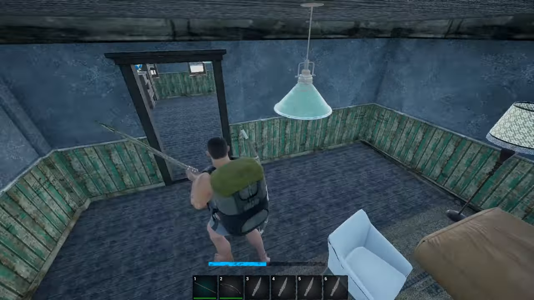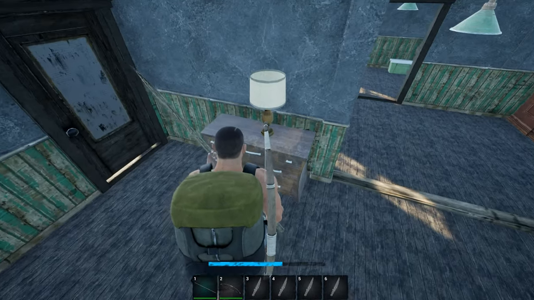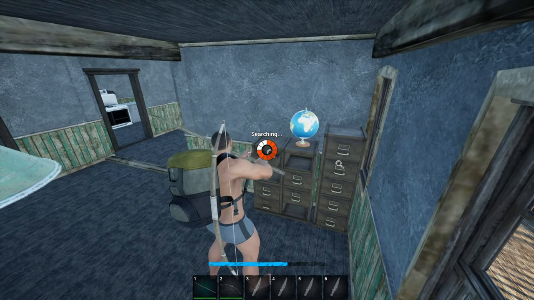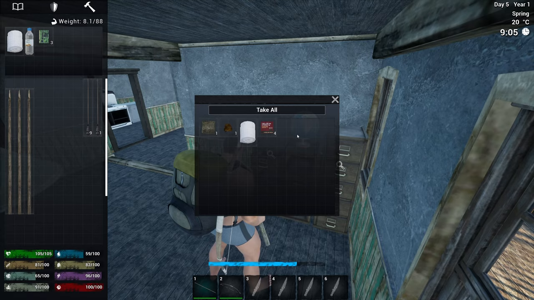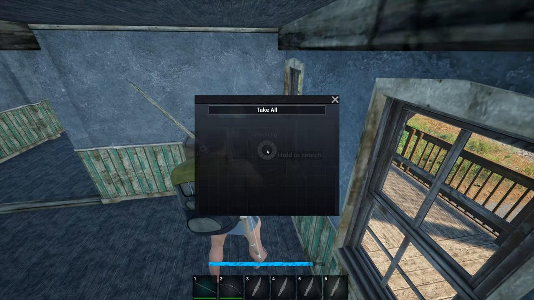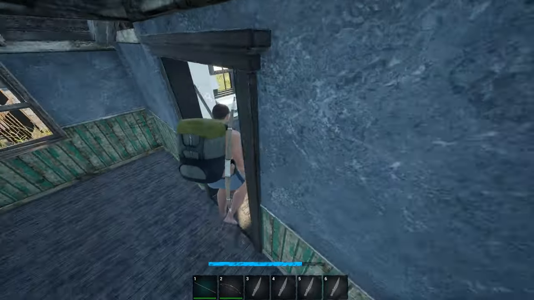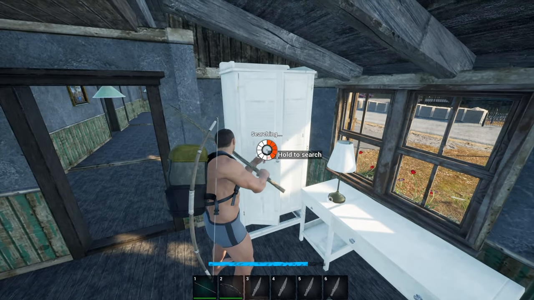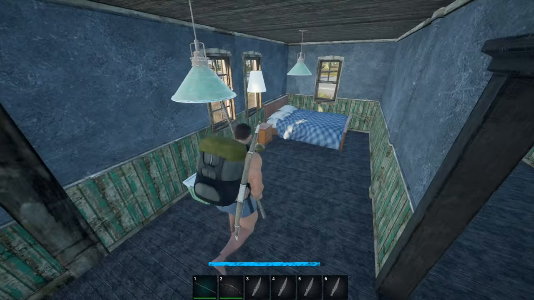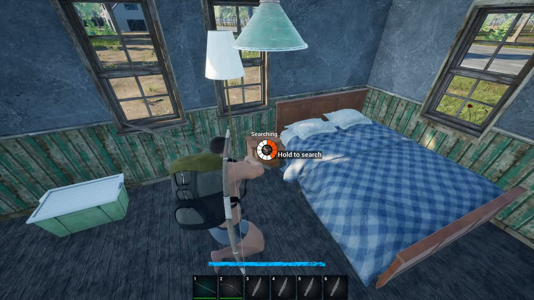Electrical components, that's always good. Maybe I did do this house. Can't remember, to be honest. Copper nugget. It's empty. Oh yeah, the piano. I remember this now. Well, it looks like stuff has started to respawn again, which is good for me. Come on, you can. There we go.